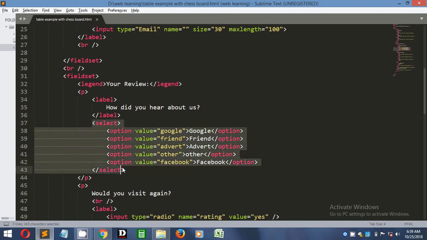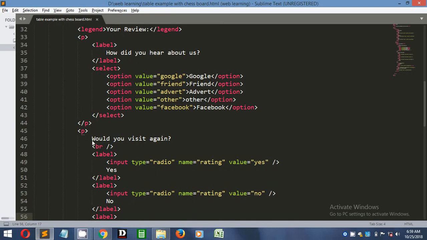So come down and you can see the use of paragraph I have told you already. Label I have told you already. As I said, there are a lot of types of input box. Here I have created an input box, and here I created a radio.